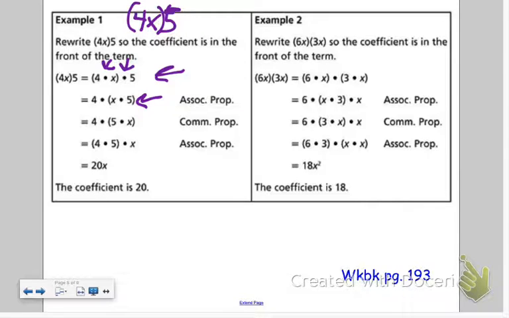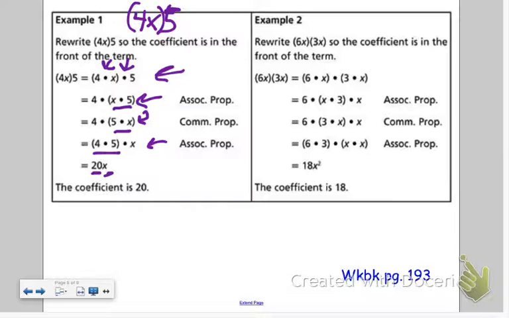And then, remember, the commutative property says that you can change the order. Maybe instead of doing x times 5, I can do 5 times x. So that's what's happening here. We just rearranged the order of the factors in the parentheses. And then we can regroup again, but the parentheses are now around 4 and 5, because we can do 4 times 5. 4 times 5 gives you 20, and you're still multiplying with x, so it becomes 20x. Your coefficient is actually 20.